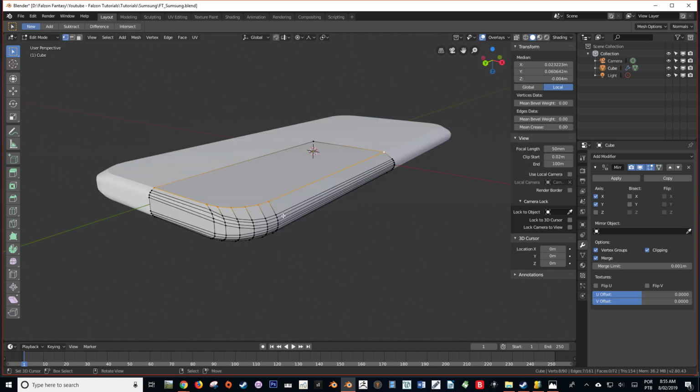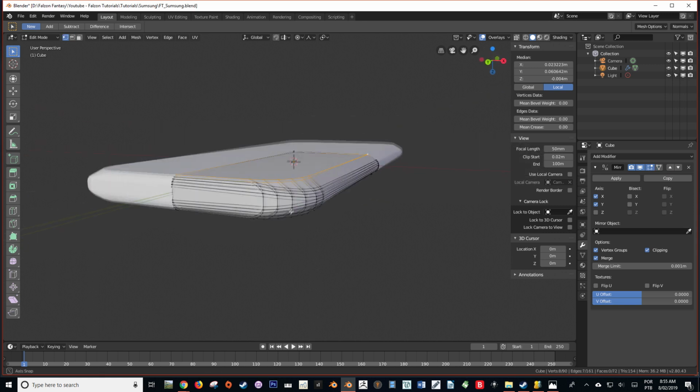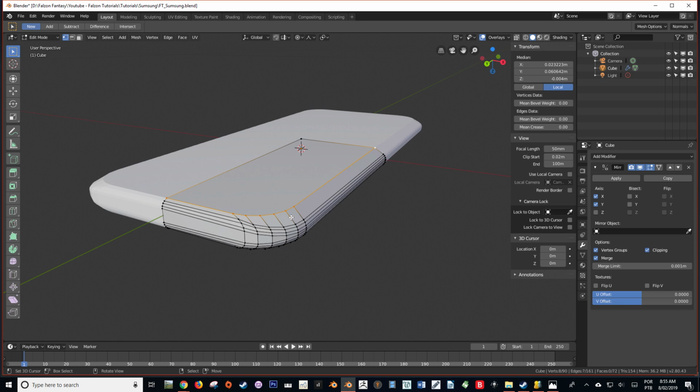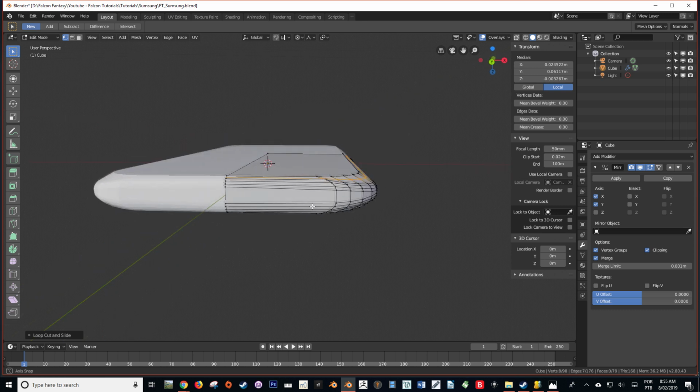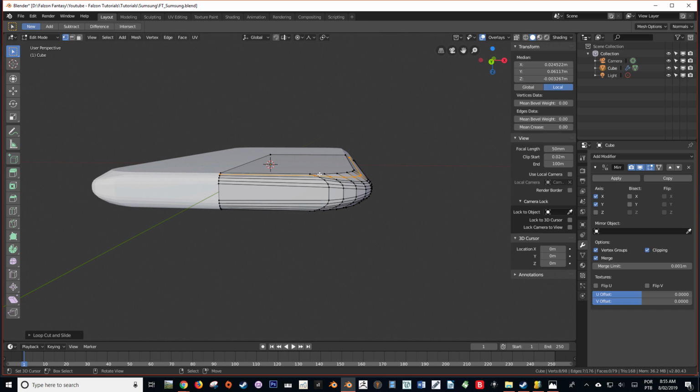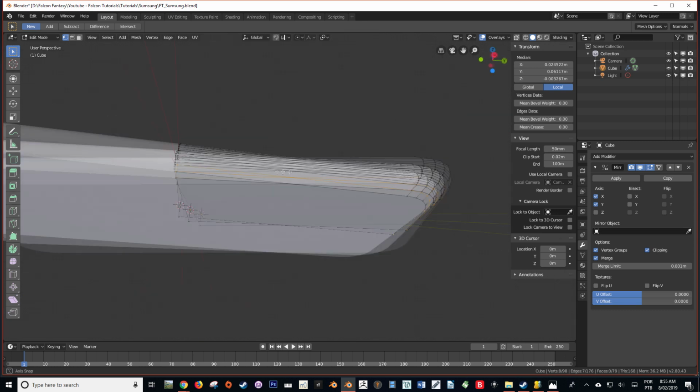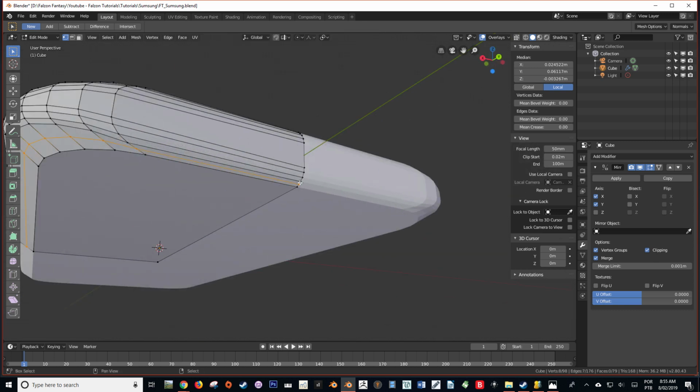The next thing that we're going to do is make sure that the surface smooths and tapers up into the touch surface of the screen. To do that, we're going to make a loop cut in between these loops here. And we're just going to make sure that that's set to the default position. We are then going to deselect these vertices right here. We can do that by pressing Shift and then pressing the select button.